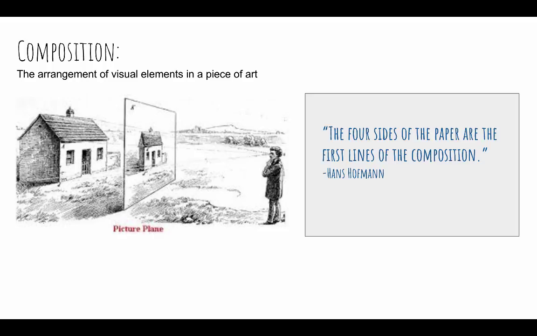So basically anything that contributes to composition will change the way that we view it. And I like this quote. It says, "The four sides of the paper are the first lines of the composition," because assuming we are working on a surface with four edges, which is not always the case, but if we are, those edges also contribute to the composition.